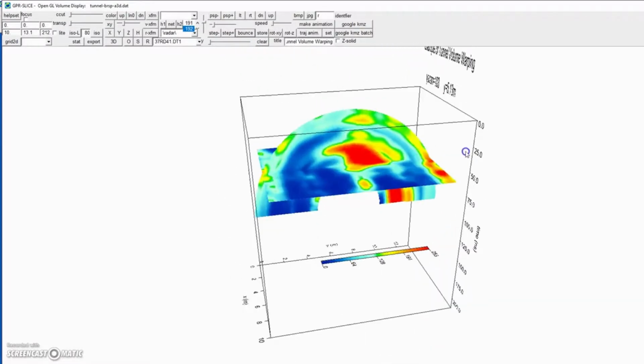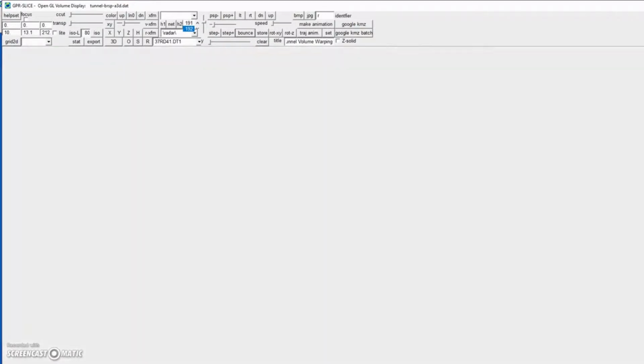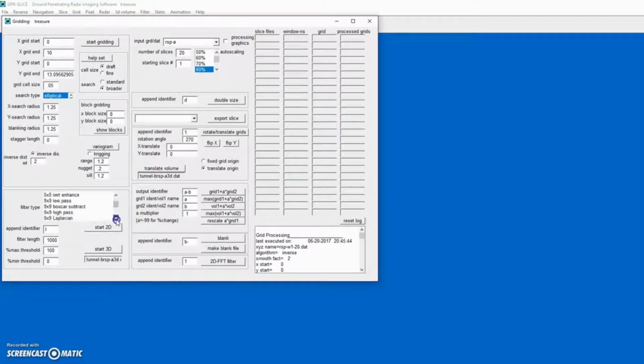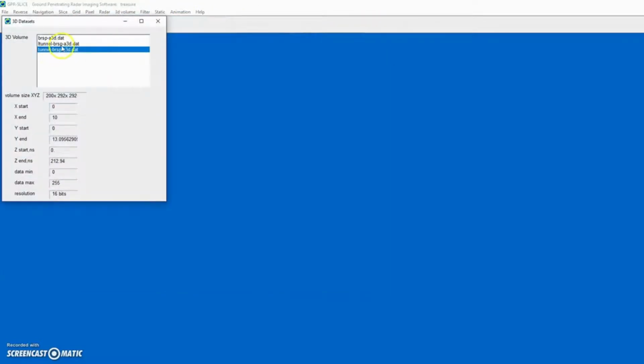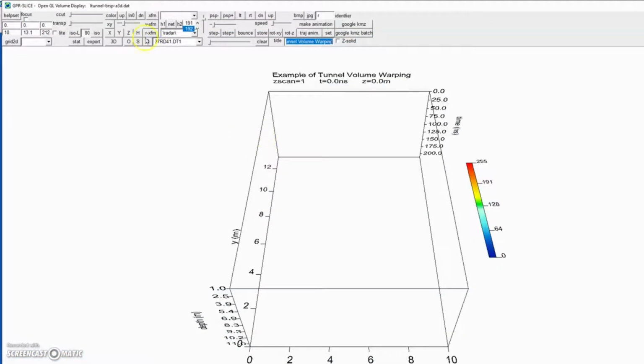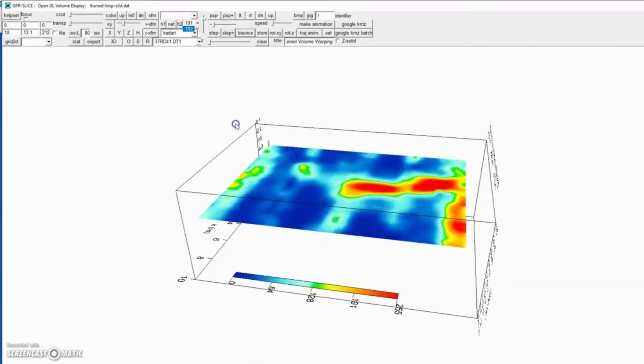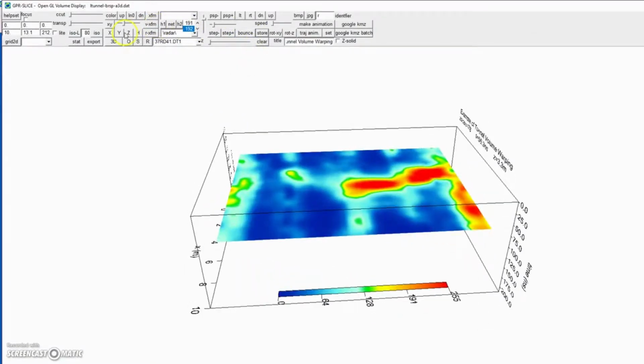If you want to create a little bit smoother volume, you can go into the grid menu and go down to the 3x3x3 or the 5x5 low pass filter options, and you can create a smoother volume. We've already done that to save a little bit of time in this video. It's right over here. This was done with the 3x3x3 low pass filter to the volume, and you can see the elements look a little bit smoother, and we can actually put up a Y plane.